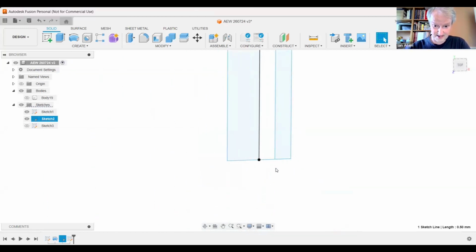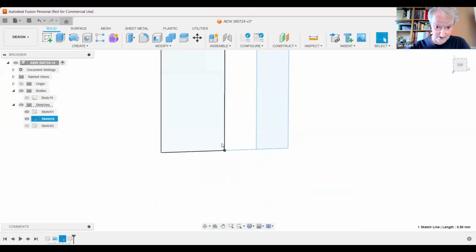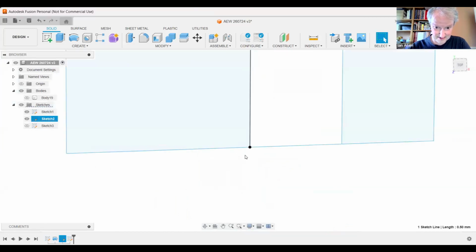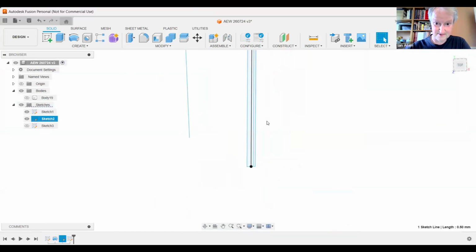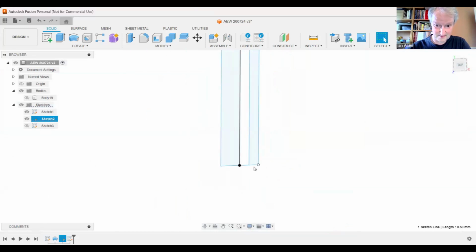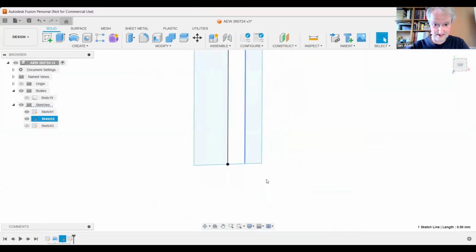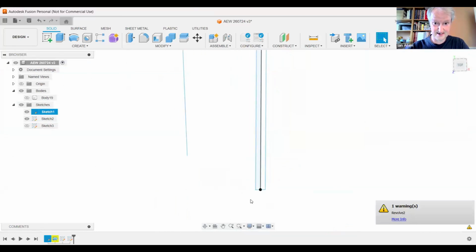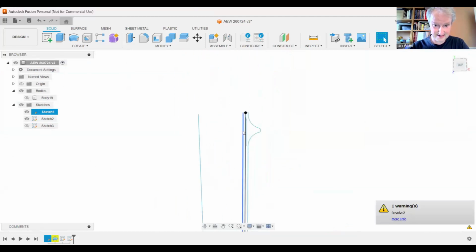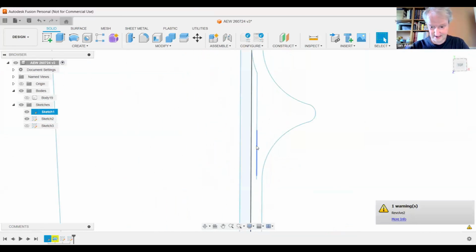Going down to the bottom here, we can see we've got a little gap somewhere. Hence this bit in the middle is white. So I'm going to delete that little tag. I'm also going to delete all these sections up here that I don't need.